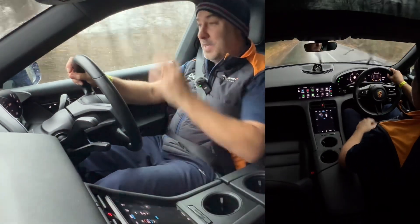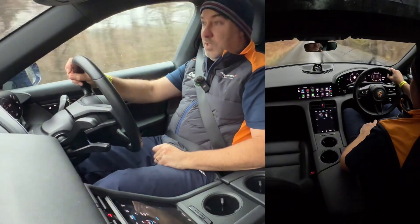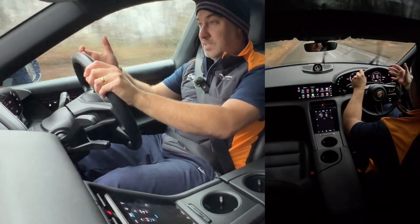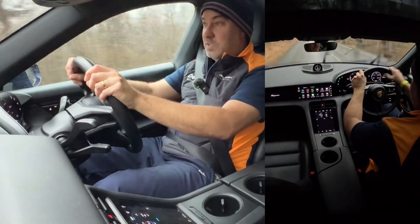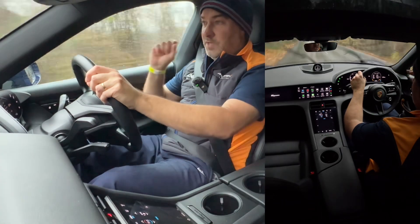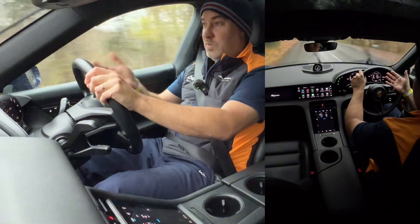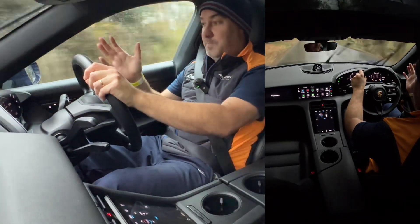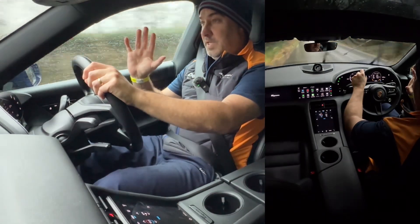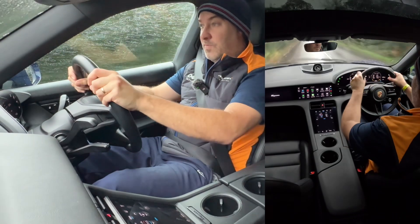I just keep going out and driving and driving — there's not many cars that do that. Let me go through these modes. I've been using a few of them more. At the moment you have Range, which gives you your maximum distance, and Normal, which I use quite a bit. In Normal mode I can feel it — the motors seem sort of disconnected and it feels like it's just cruising. Right now we're at 51, going 52, 53, and I'm not touching anything.